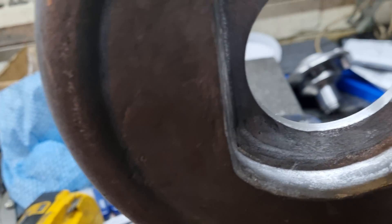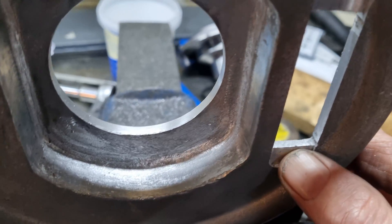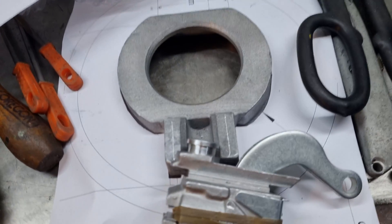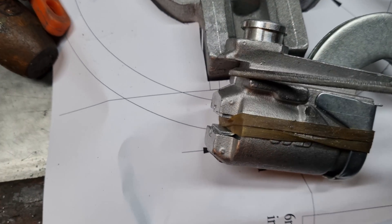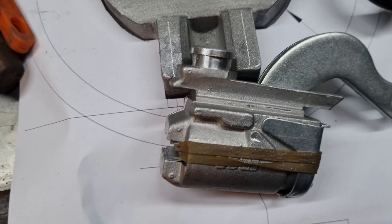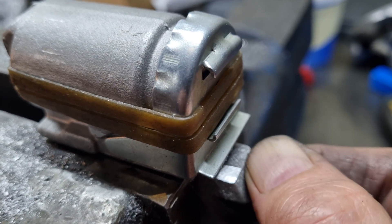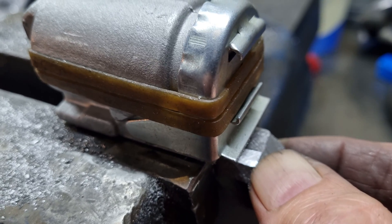With a very similar setup in the milling machine I've managed to relieve the casting so that both sides are consistently four millimetres. Unfortunately the slave cylinder is slightly wider than four millimetres at this end and narrower than four millimetres at the other end, so I'm going to have to give it a little fettle. There's actually a step in the casting — it goes at one dimension and then steps up by about 0.2 of a millimetre.